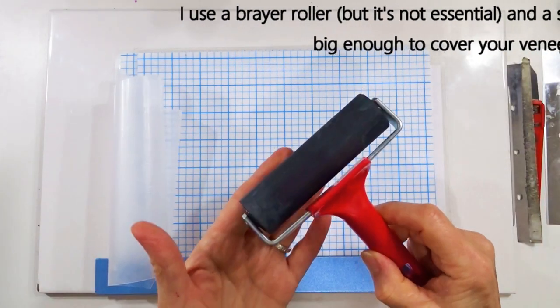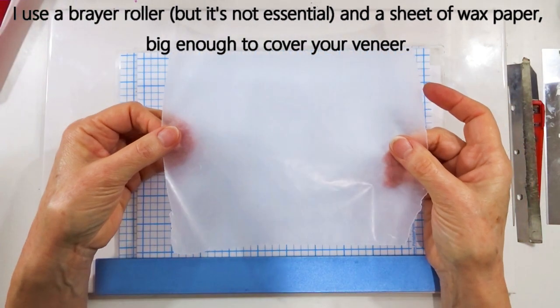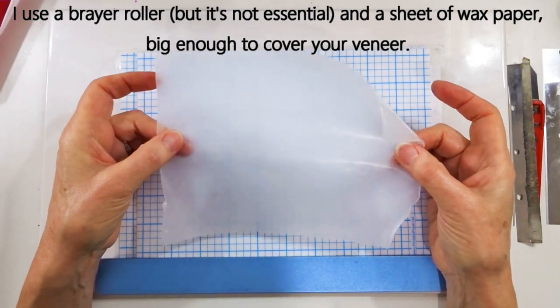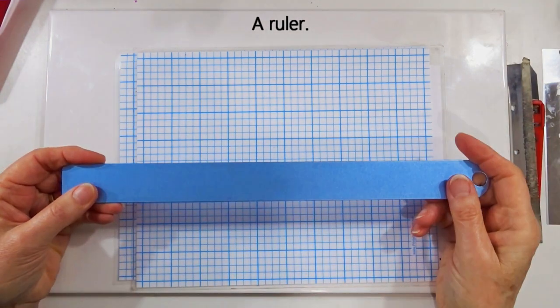I also use a brayer roller just because it's easier for the finished veneer at the end. When I'm smoothing down my veneer right at the very end, I just use a piece of wax paper big enough to go over your veneer. I just use a ruler at one point just to mark out a grid on some scrap clay.